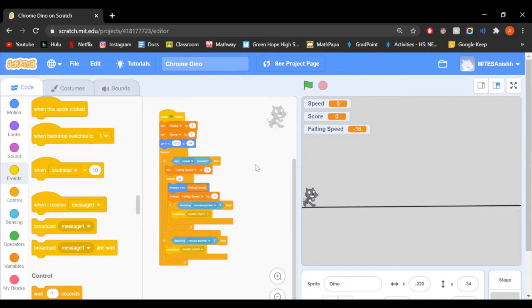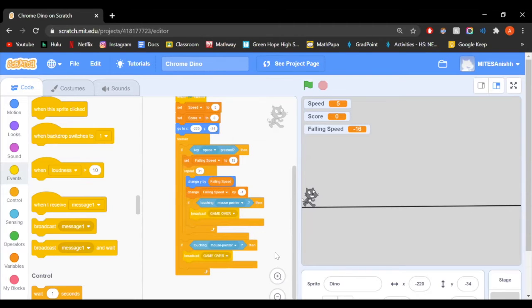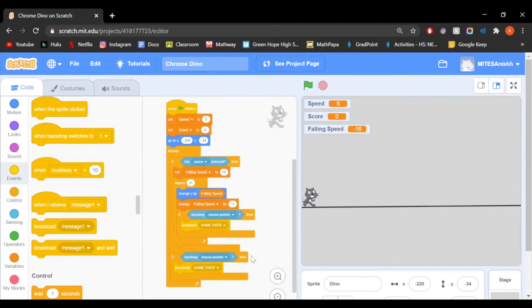Okay, so this is what I want everyone to do, all right? I want you guys to look at this code and make sure everything is in the right place, because the most common error is when someone puts something in the wrong place. So I'm gonna run it through with you guys. So just say no if you guys have a different thing, all right? When green flag is clicked, set speed to 5, set score to 0, go to X, go to Y. That should be different for everyone.